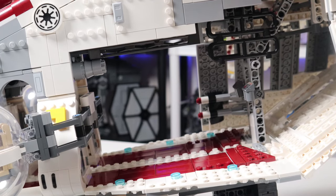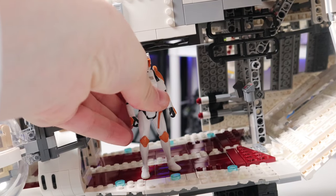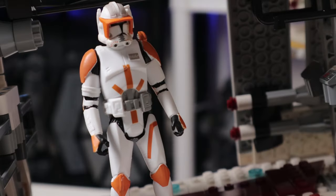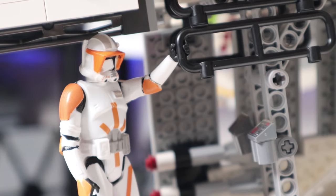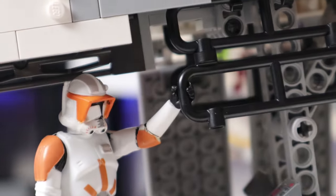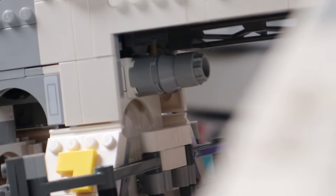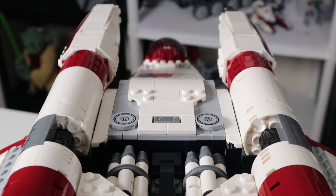But a fun little fact about this interior is it is actually to scale with the 3.75 inch action figures. There is the Phase 2 Cody, obviously, because we were missing out on him. And what's even funnier is that this guy can even grab onto the handlebars. Look, the hand fits around it perfectly, guys. This had to be planned. They had to know what they were doing. You also notice there is this little engine-type piece along the top, as well as this giant black bar that you see up there, which I guess is another area where you can hold onto if you're, say, a clone trooper.